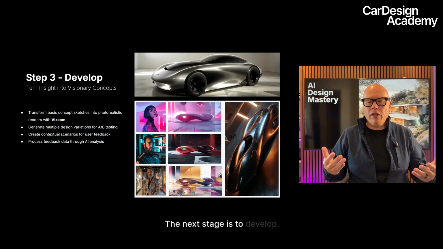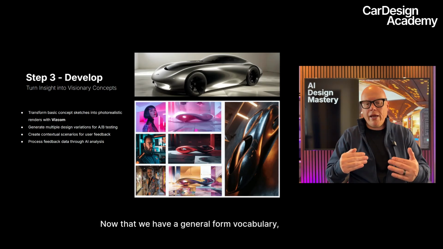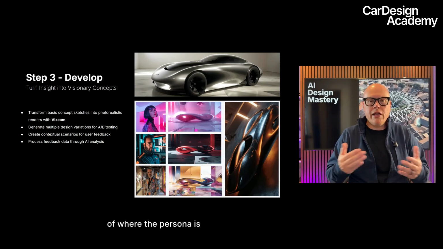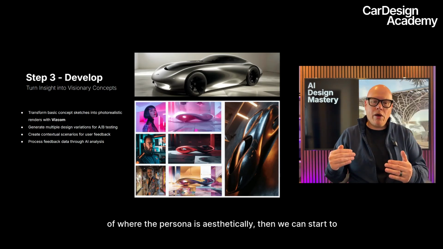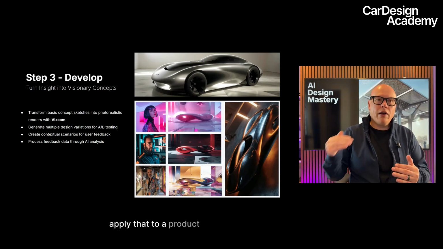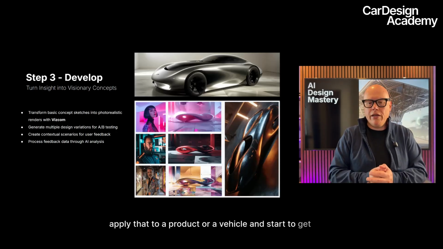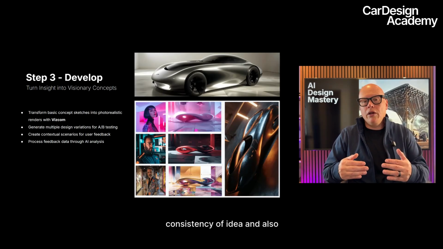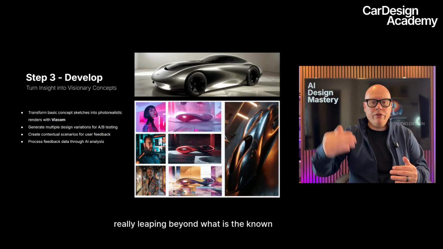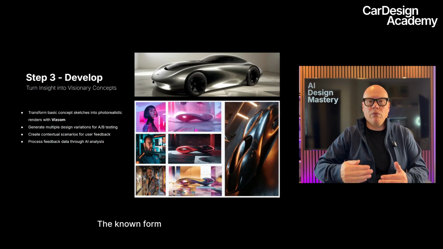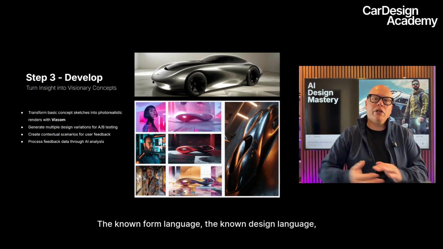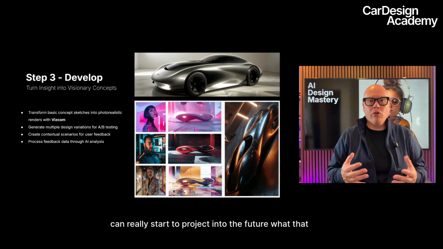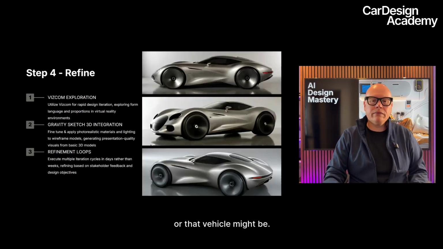The next stage is to develop. Now that we have a general form vocabulary, a general sense of where the persona is aesthetically, then we can start to apply that to a product or a vehicle and start to get a real consistency of idea, and also really leaping beyond what is the known vehicle, right? The known form language, the known design language, and we can really start to project into the future what that brand or that vehicle might be.